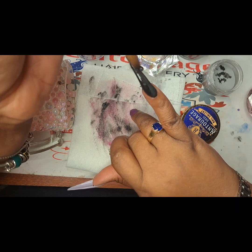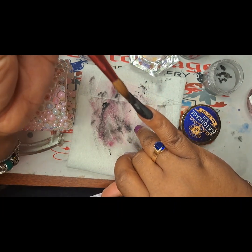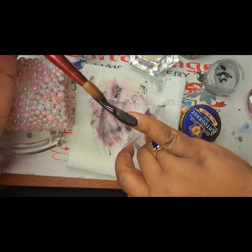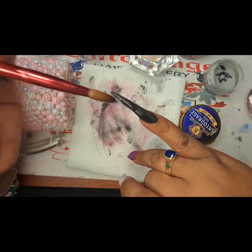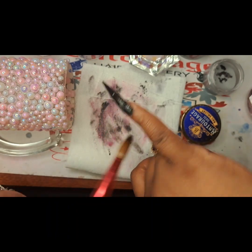So on this nail here, it was flat. So I'm trying to build up the middle. Pull some of that product backwards.